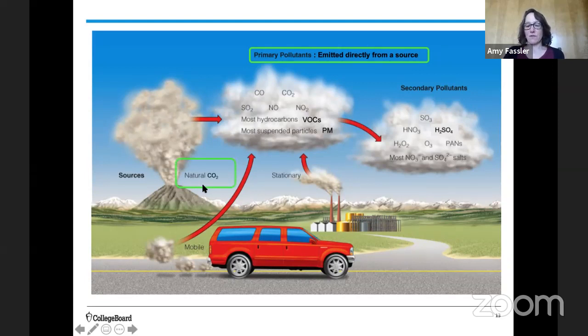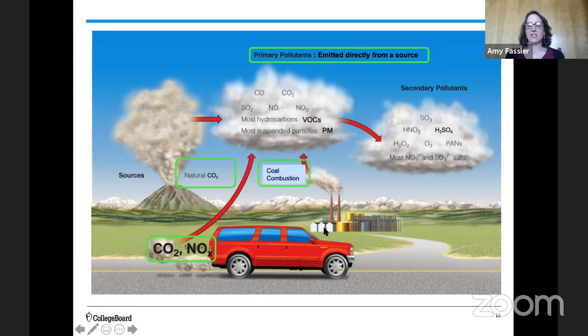Sometimes the source of those primary pollutants is a natural source. We did a quick review when we were looking at the carbon cycle yesterday, and said volcanoes have this tiny little trickle of natural carbon dioxide. It could be from combusting gasoline in my vehicle, a fossil fuel. So certainly I get carbon dioxide. The main other oxide gas from gasoline is NOx.